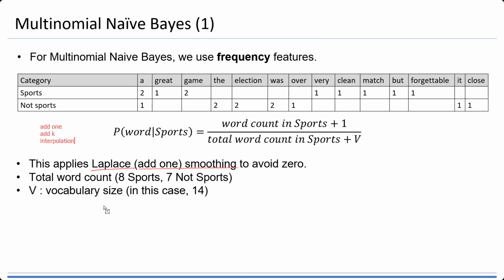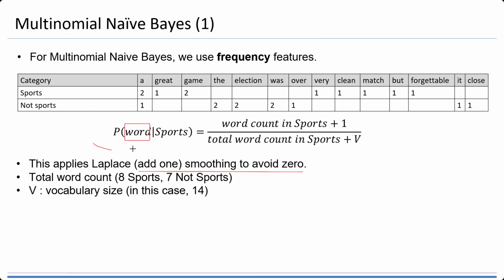In other cases, you can use the back-off strategy if there are 0s in the representation. For example, if the trigram does not exist, then you check the bigram. If the bigram does not exist, then you check the unigram. So that's also a strategy to get the probability. Now let's just use this Laplace add-one smoothing to avoid 0. Okay, so we have the probability.